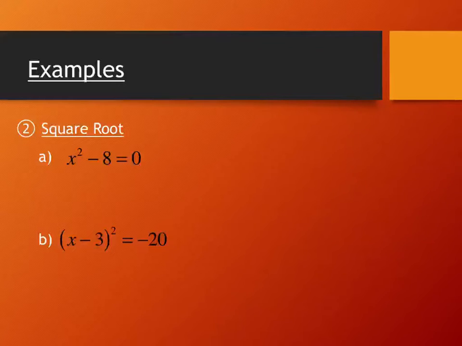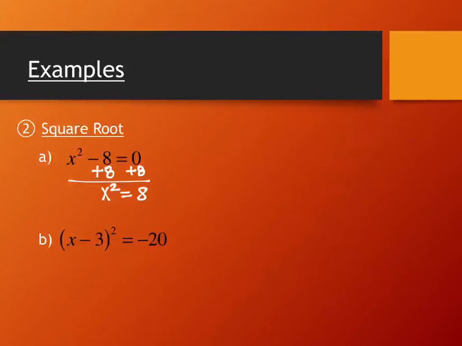So the square root principle is actually a really nice method for solving when it has, again, a certain form. In particular, what you see on part A here is you don't see a linear term. We've got the squared term, we've got the constant term, but we don't have that in-between term with just the x next to it. So the square root principle has that kind of a feel to it. So when we have that ability, like we do here, we're going to add the 8 to the other side. So my x squared is now equal to 8.